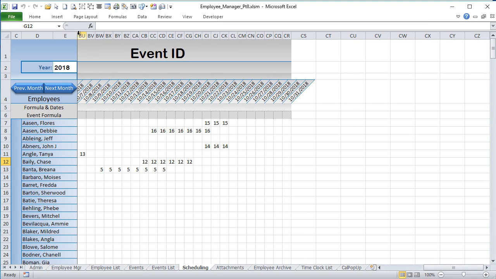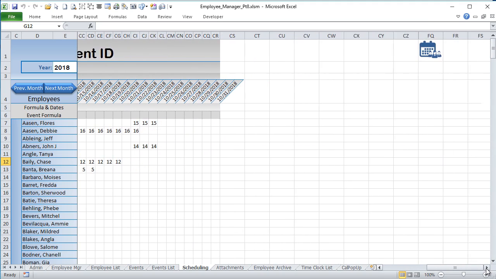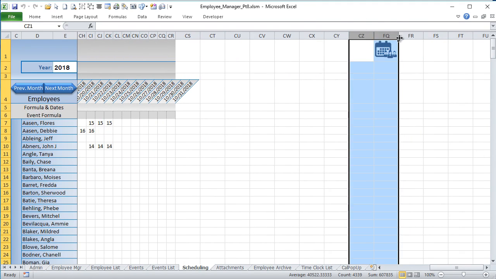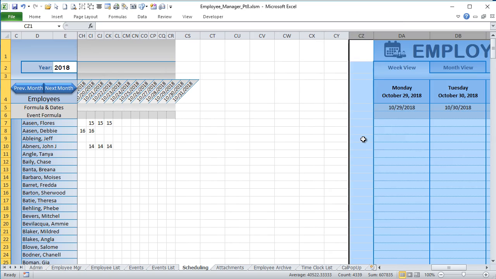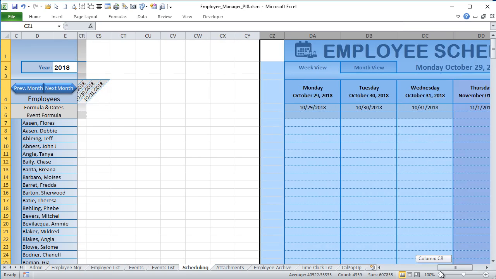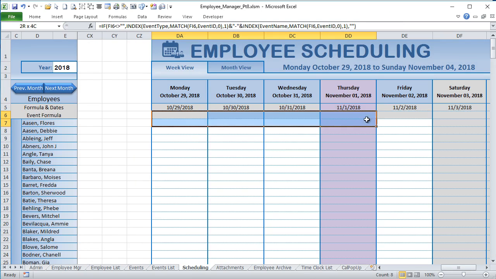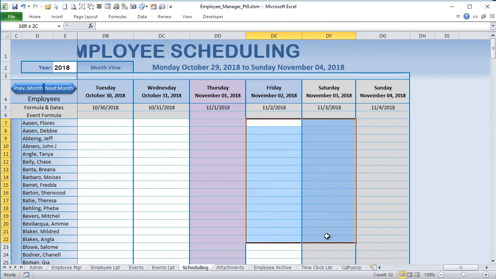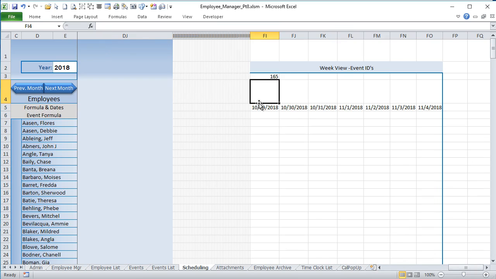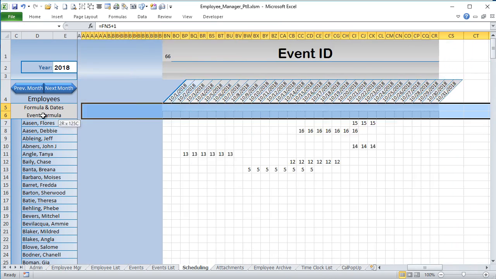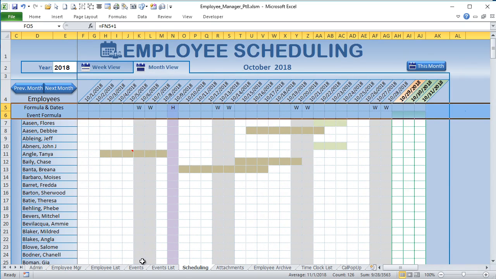Let me unhide these so you can see what's going on here and how we're going about that. I'm going to unhide right here. This is where our week view is, and our week view also has formulas to do the same thing, and it's also located in row 6. So our week view also gets pasted down, with the values too, and it also contains event IDs here. So basically all the way to FO, we're going to copy that entire row and paste it all the way down because we've included the formulas.